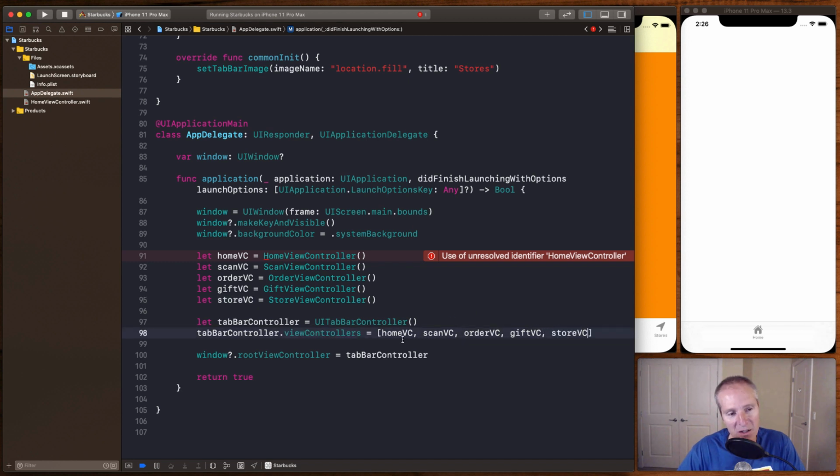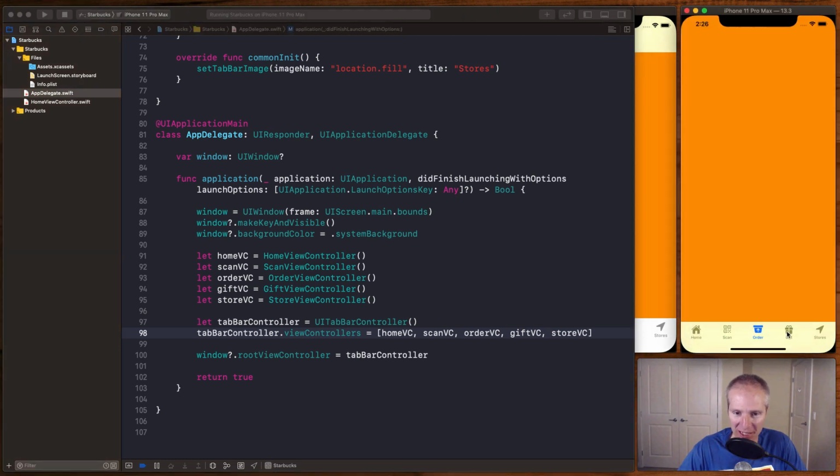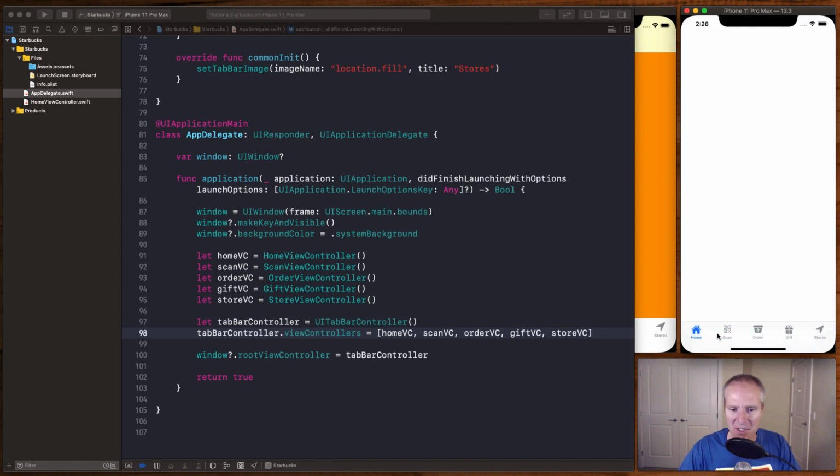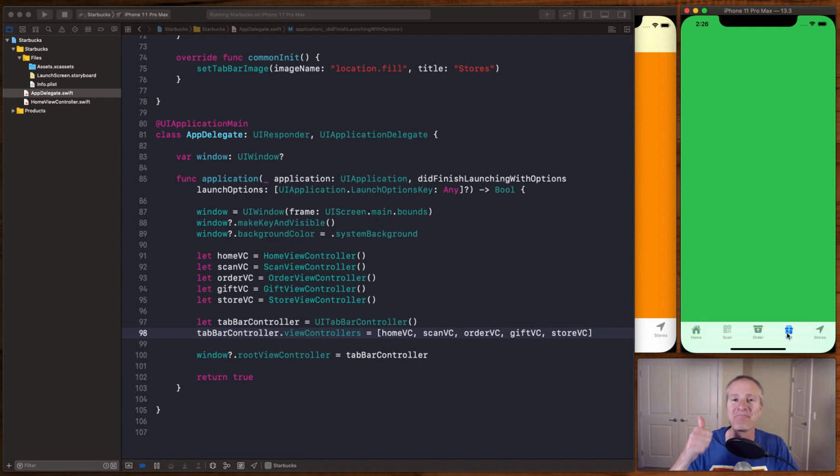And by setting all of those in here, let's just go ahead and run this and see if this will compile. Voila, we've got our home items here. And they're tappable. As we click on them, we know we're bringing up the right view controller because the background is changing, which is great. And that's really cool. We've got a tab bar presenting different view controllers as we touch and tap each one. Good stuff.